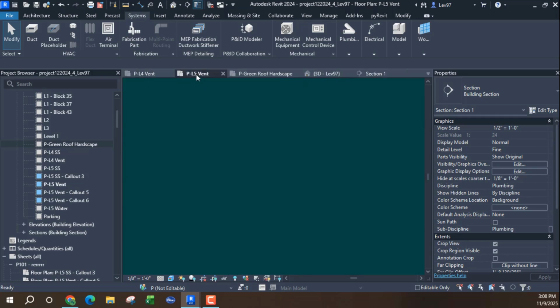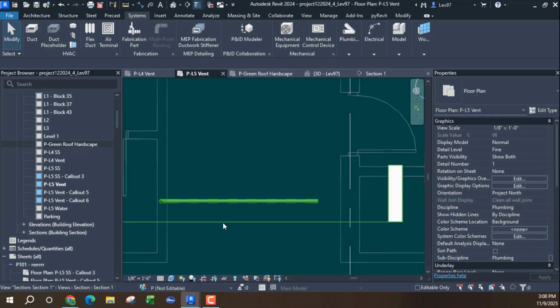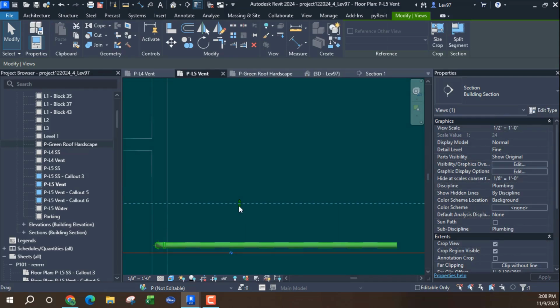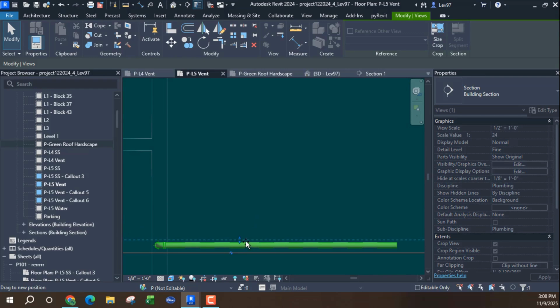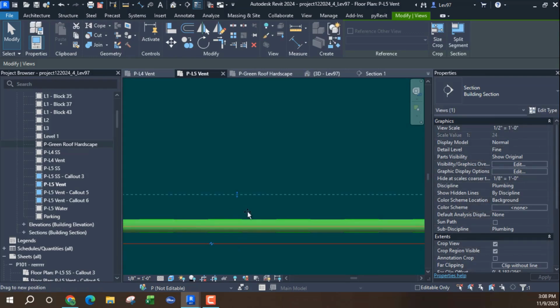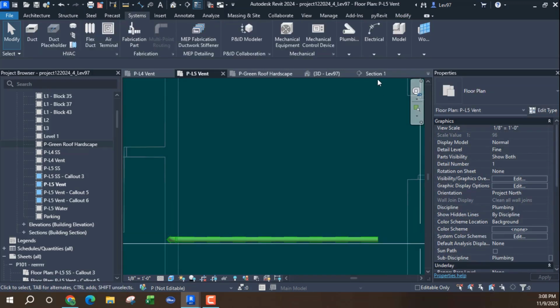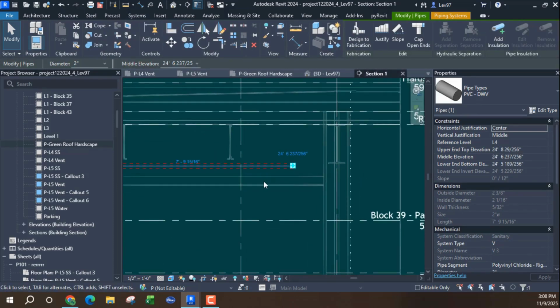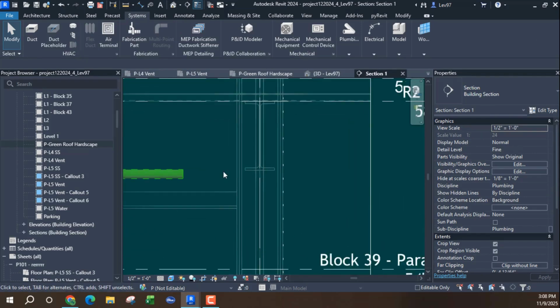Tight meaning if there's HVAC or electrical or structural somewhere, I don't want to see it. So I'm going to bring this in as close as I can. That way, any obstruction that I see now is going to be too close. Okay, looks like I can go under that beam.